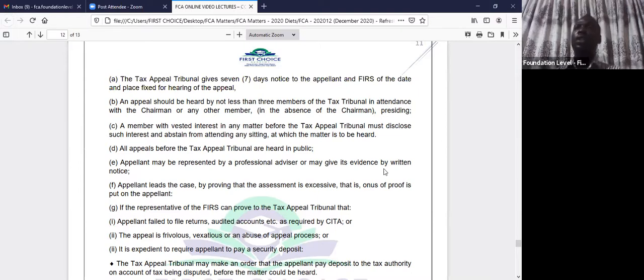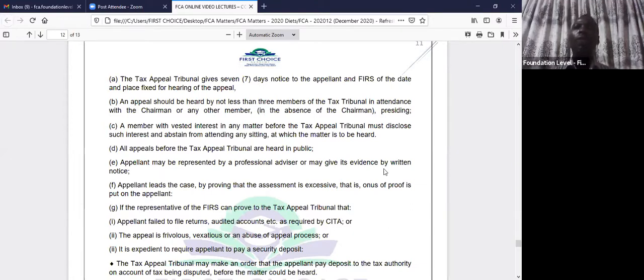Now, you've just received a refusal to amend notice of objection. You just received that refusal from the FRS or from any of the taxing authorities. I'm using FRS as an example. Having received that, you have 30 days to write to the tax appeal tribunal that you want them to arbitrate over this matter. Like you did in the notice of objection, you have to state your concerns. This time it is an appeal. You have to state your appeal in writing. That's one. Secondly, you have to do it within 30 days.